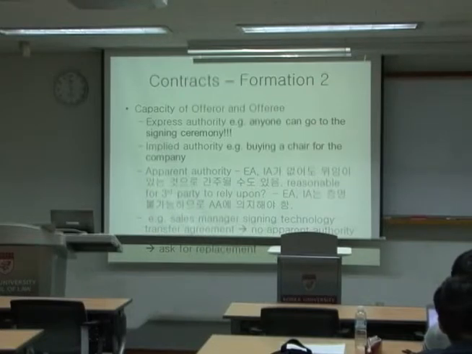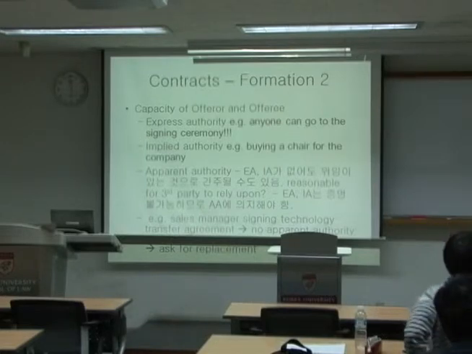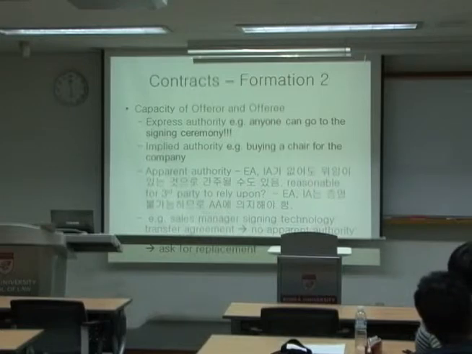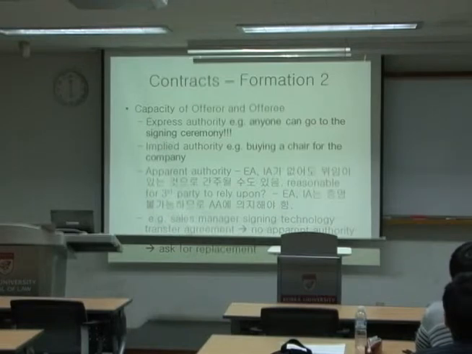So let's ask yourself, let's say you are signing a $1 billion contract and the other side sent a secretary. How would you respond? What do you need to think about? Well, you need to think about whether she has express authority, right? But how would you prove that? How would you know that she has express authority? I would require the counterpart to give me a written power of attorney, right?